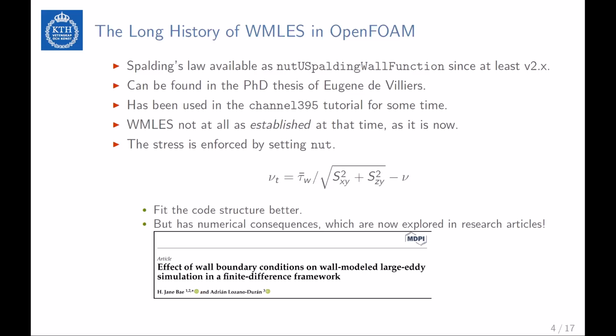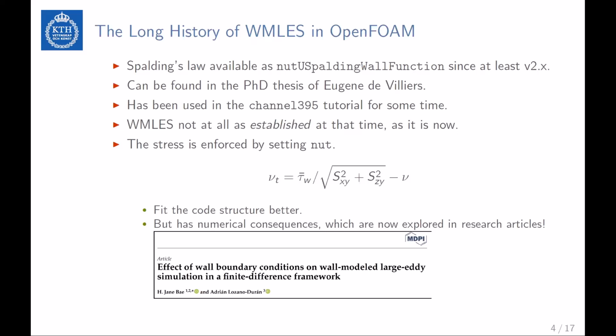We also have a small peculiarity here that we're enforcing the stress by setting the SGS viscosity at the wall. Commonly what is done is instead that you play with the velocity gradient directly, and you basically have a Neumann condition on the wall parallel velocity component. So you get a slip velocity. I think the reason why it's like this in OpenFOAM is purely programmatic, so it just fit better into the class structure or something. So then it's stuck.